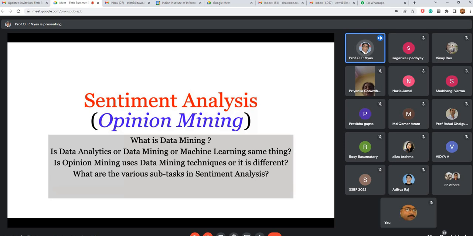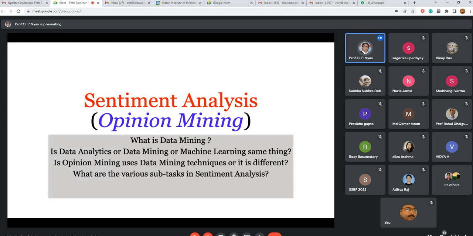Please. So what are the various subtasks in sentiment analysis? Can any one of you tell us various subtasks in sentiment analysis? So first collection of data, collection of the qualitative data. Very good. Then defining them in the classifications, also known as themes. Very good. And then further identifying each classification and analyzing it. Okay. Very good approach to have a general overview of various subtasks.